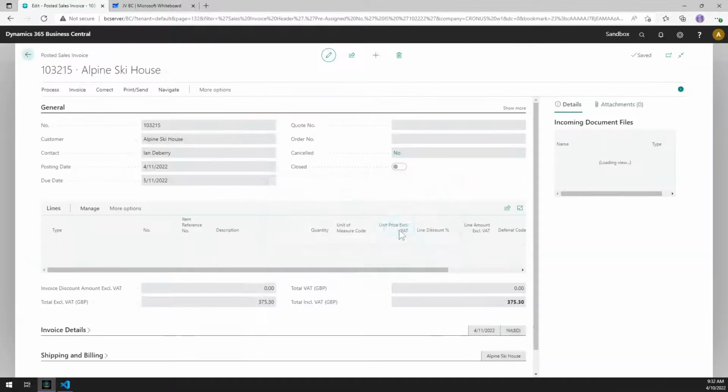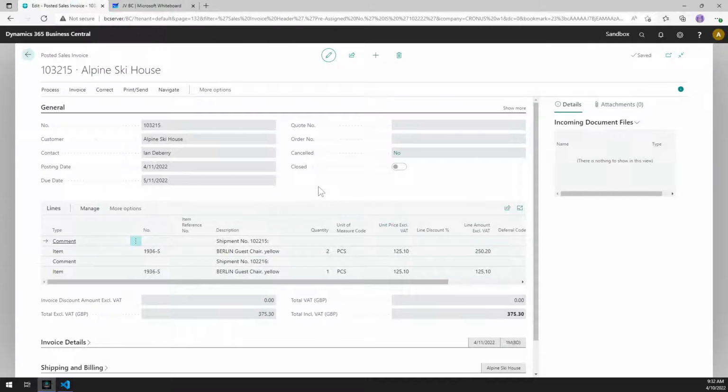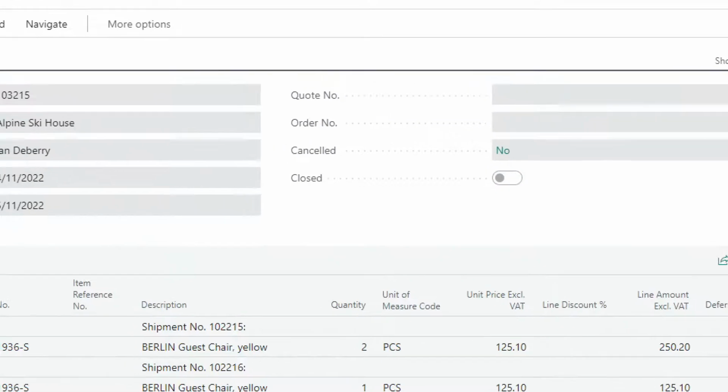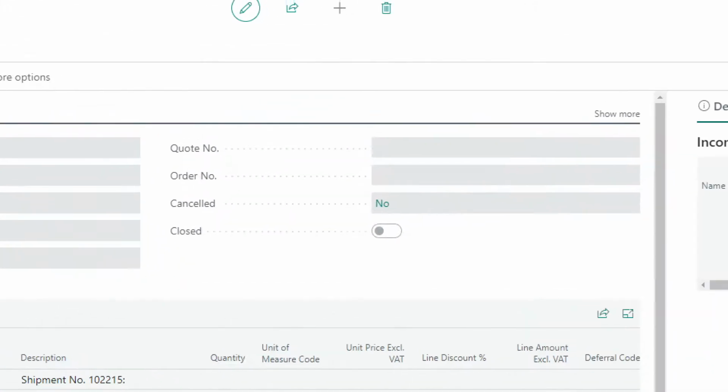I do. So one of the things you'll see very quickly about this invoice is there's a couple of peculiarities to it. First of all, up in the header of the invoice, there is an order number field, and it is blank. Because this posted sales invoice, which is a separate data pile, a separate BI endpoint, a separate document, all that sort of stuff, is actually a combination of multiple orders.